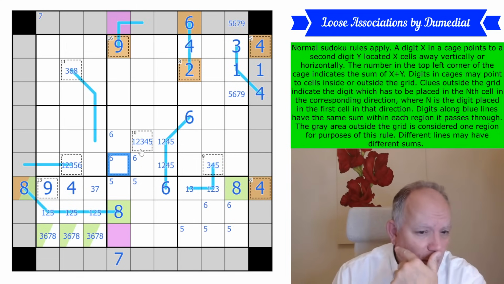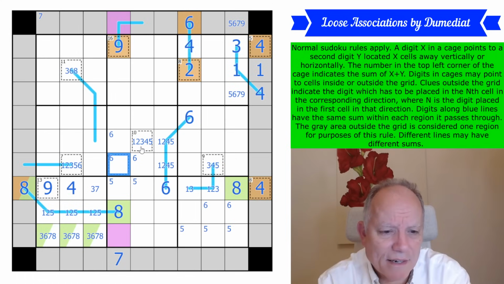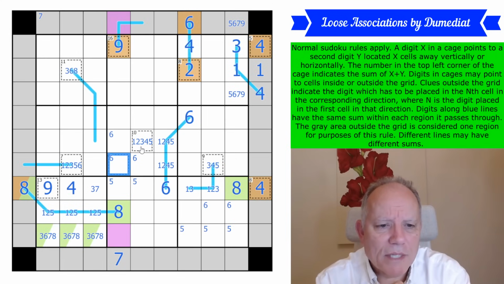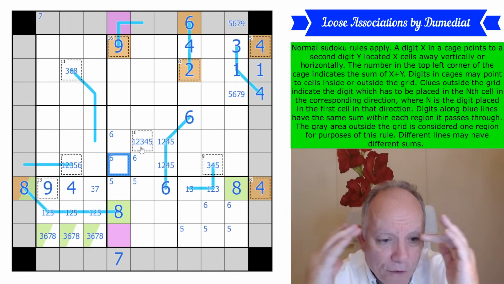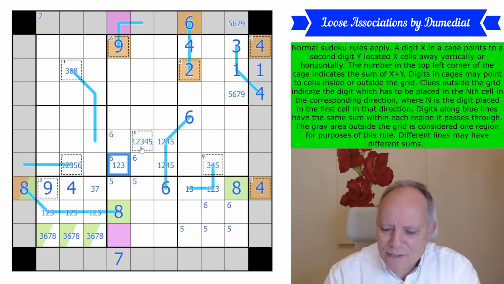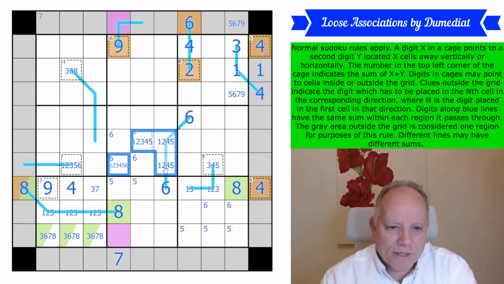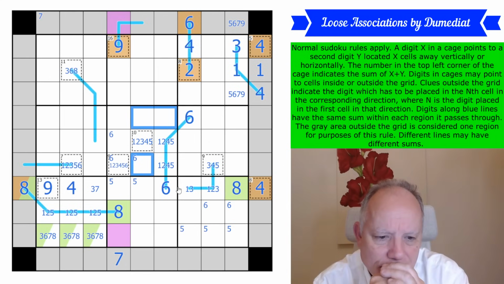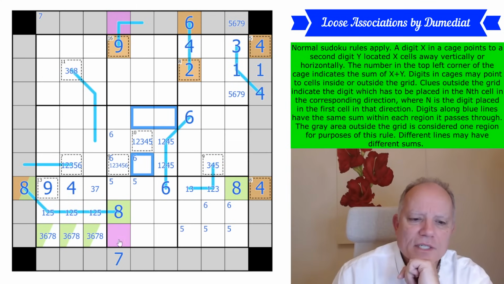This one I haven't really thought about, mainly because I just can't see that it's going to yield anything good. I suppose it can't look 7 cells away, so it is 1, 2, 3, 4, 5, or 6. I suppose we're getting a lot of cells in this central box that are lowish. 9 and 8 must be in this group. Okay, it's very slightly interesting.